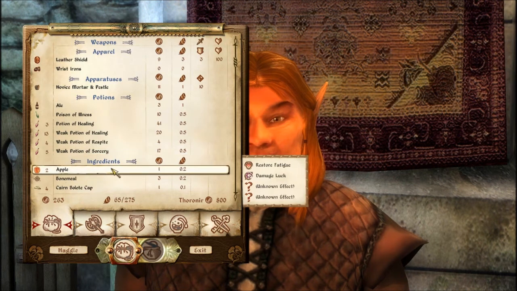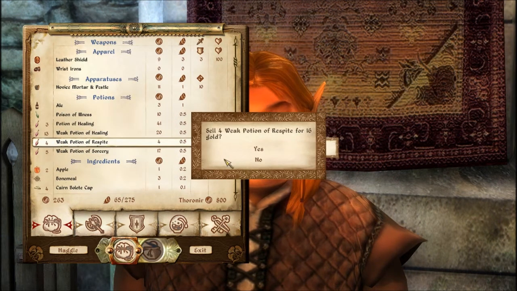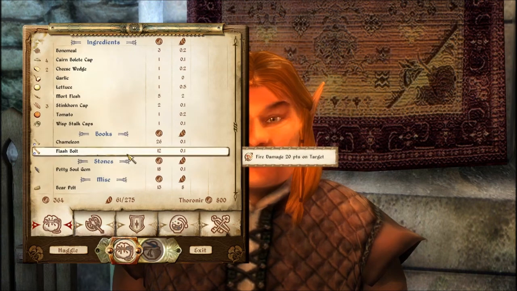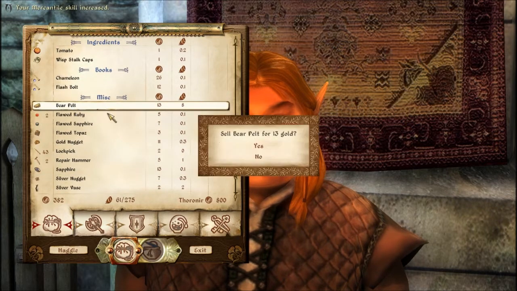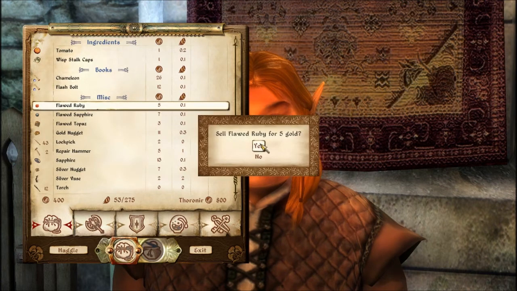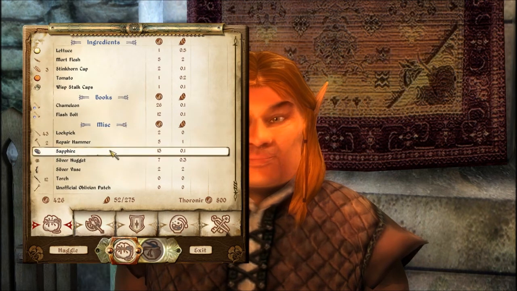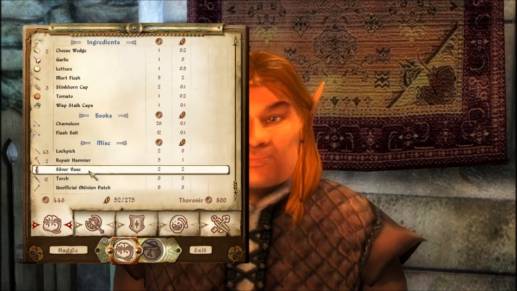And for the potions, really the healing ones are most useful. I don't think these are that useful on weak sorcery. No. Maybe if it's strong. Keep the ingredients, they could come in handy at some point. Don't need a petty soul gem. Get rid of a lot of these items as well, because they're worth some money. It's a bit monotonous getting rid of all this stuff, but it gives us some cash, and we're over the 400 mark.